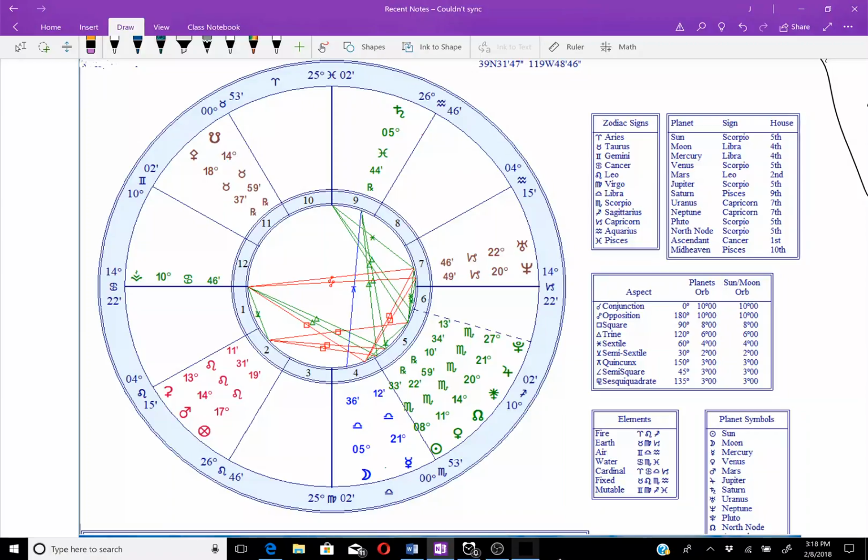Okay. Now, the other thing that I'm going to put out here real quick, and then we're going to move on to the other parts of this chart, is the nodes. I'm not a huge fan of using the nodes in a business chart. I mean, obviously you can. I don't get a lot of use out of them. So for those of you who are waiting for me to say something about the nodes, no, I'm not going to get into it. You're more than welcome to add your own 2 cents, but I don't find them very useful.